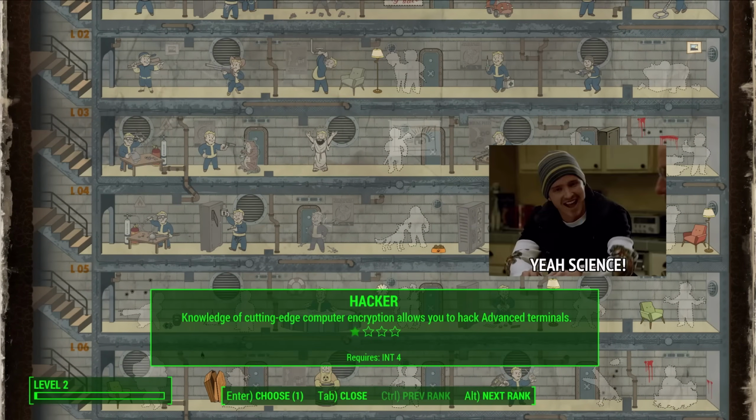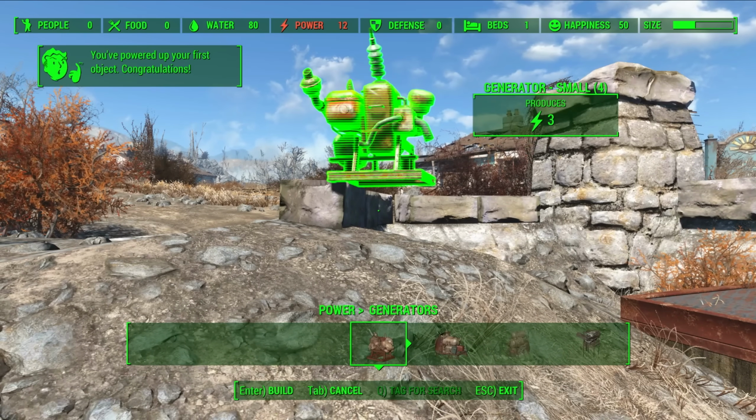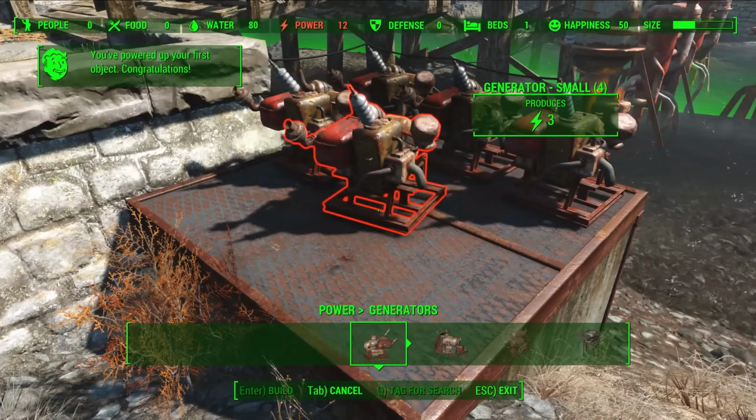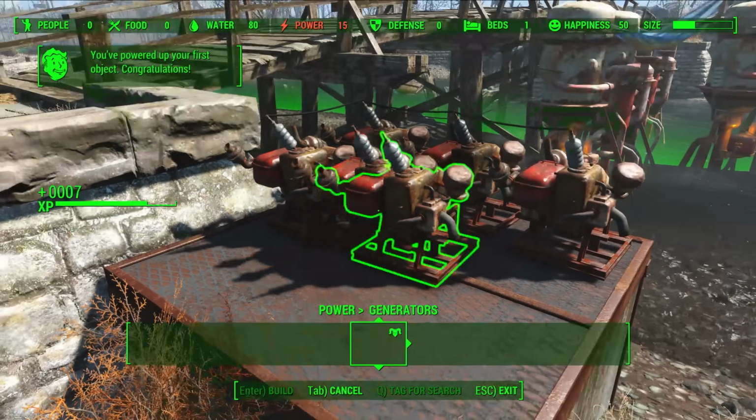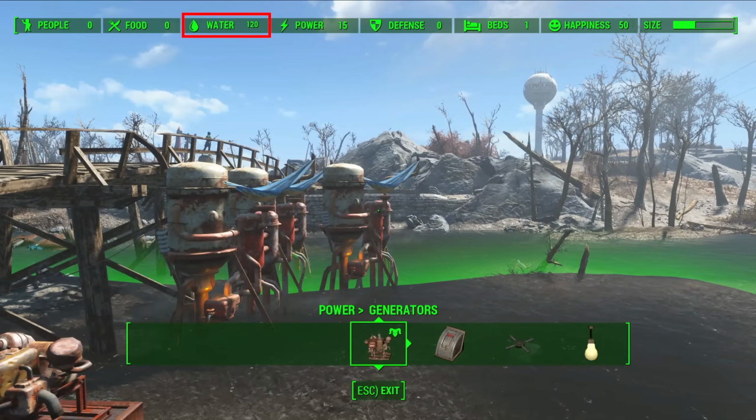Once you scrap everything, if you haven't hit level 2 yet, build some wooden shelves until you do. Use your first perk on Science. This will allow you to build large water purifiers. Build 3 of those and 5 small generators to power them. This is a great way to start off Sanctuary as it will deposit the extra water into the workbench, which we will use to buy stuff later.